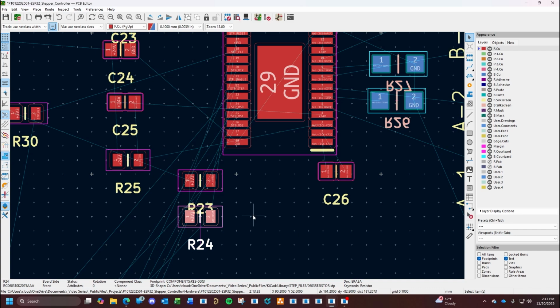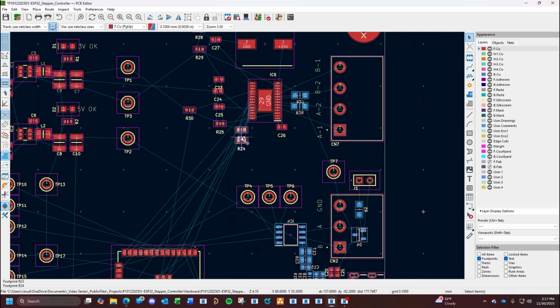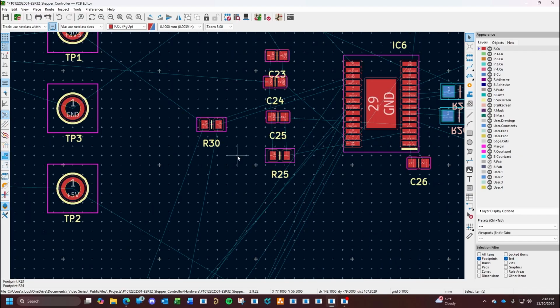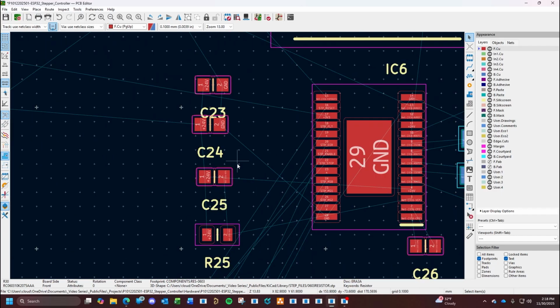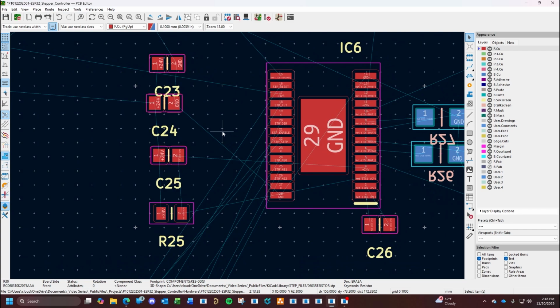Honestly, these control resistors, since we don't want to crowd that guy out too much, we can actually put them closer to the ESP32. But, yeah, right here. We can just kind of put them by the ESP32. That will make our lives a little bit easier.